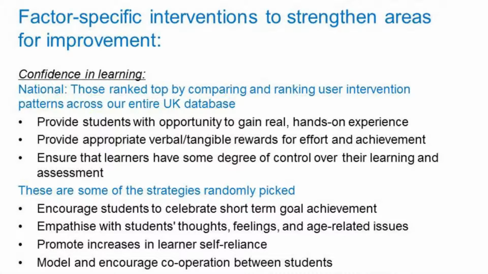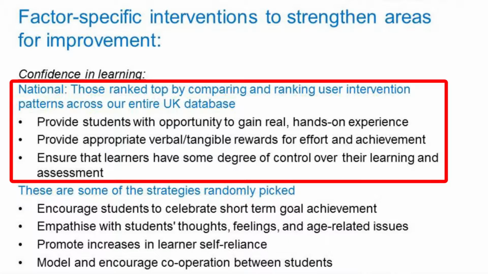The report you get will highlight high scoring factors and low scoring factors. As you can see here, the example shows areas of strength and areas for development. The report will provide you with a set of suggestions for intervention strategies that you can consider using. You will see that there are two groups of suggestions.